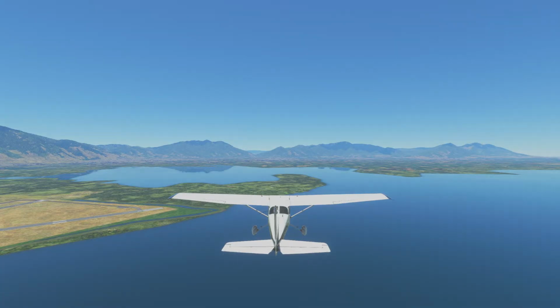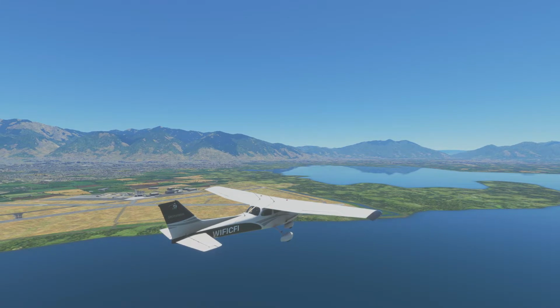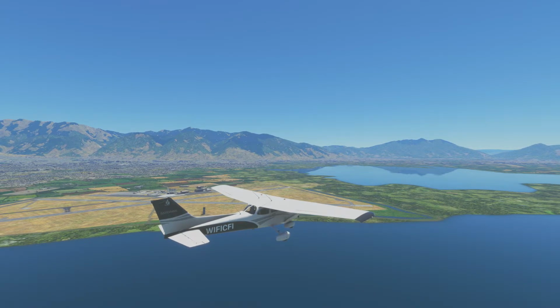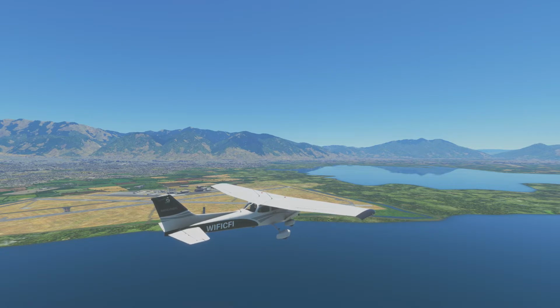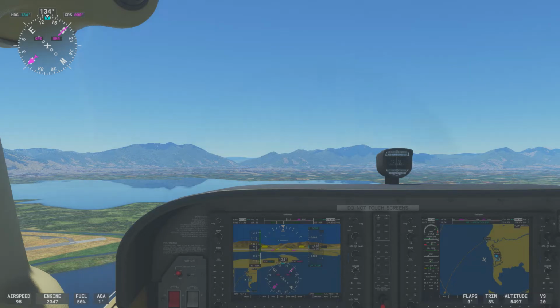So once I'm abeam my touchdown point, the touchdown zone of the runway, I'm going to continue on this left downwind and bring that throttle back to idle to simulate that engine failure. We're going to trim for VG, which is our 75 knots, start a nice stabilized descent at 75, and then we'll come around the traffic pattern.